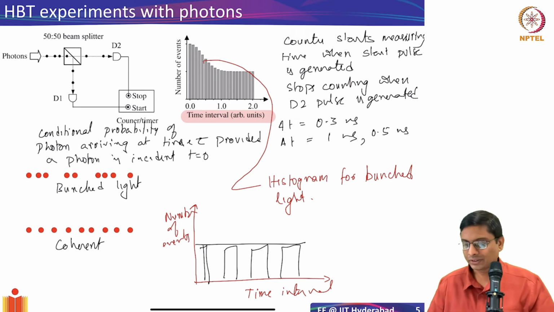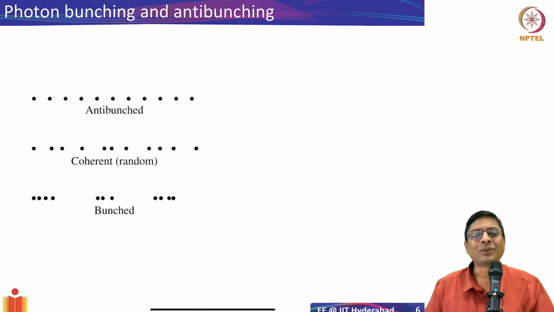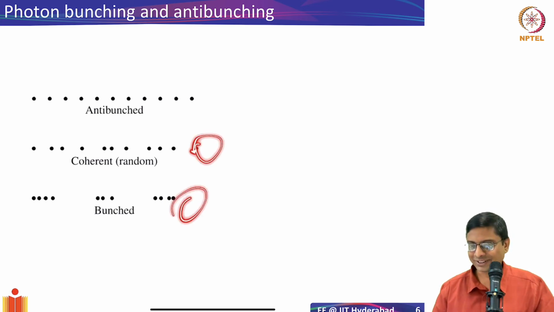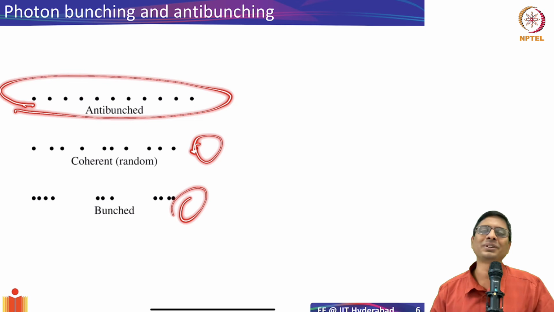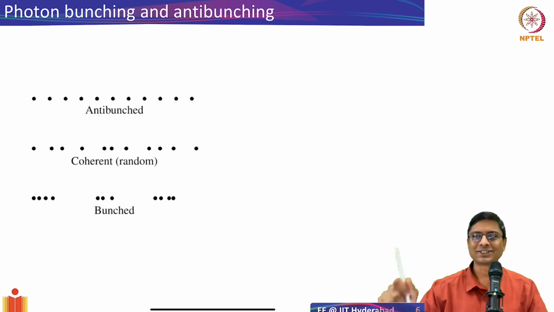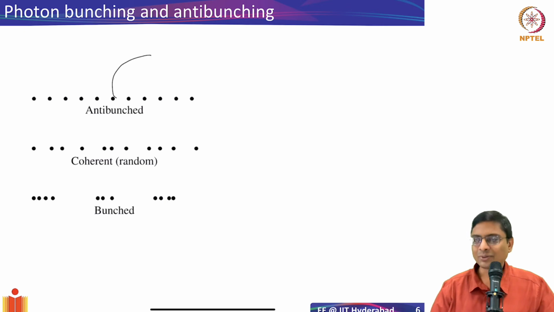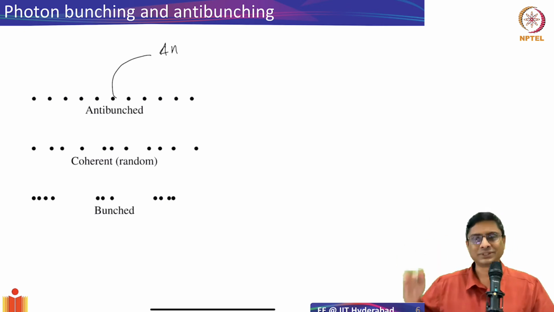Yeah. So now the third case. We have considered the bunched case and the coherent case. Now we'll go to the third case, which is essentially the uniform distribution of photons, a precise distribution. So what will be the photon statistics in this case? Anti-bunched. What will be delta n in the case of precisely uniform? 0, right? Delta n is 0 because they're precisely coming at a particular point of time.